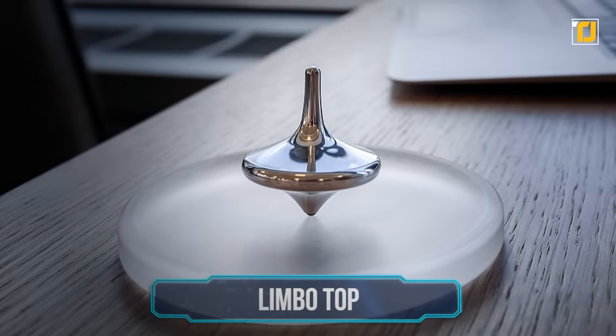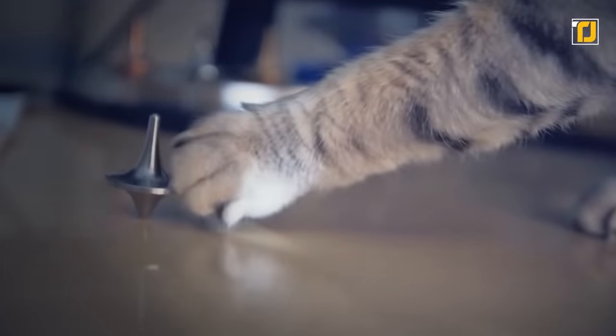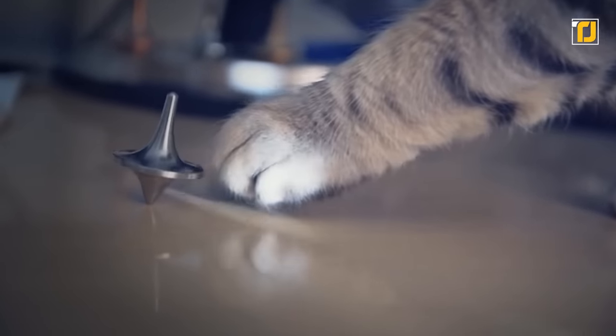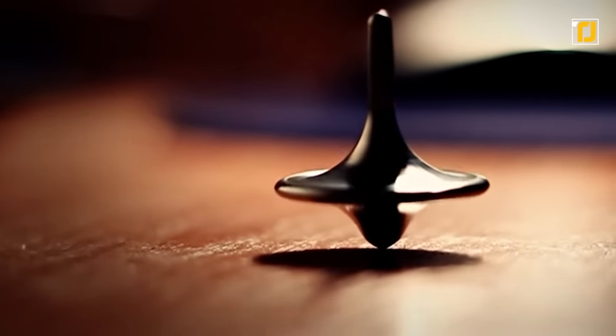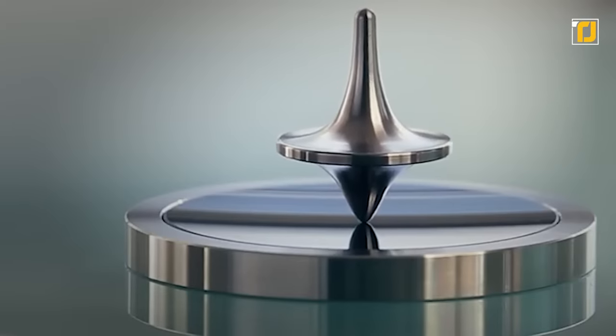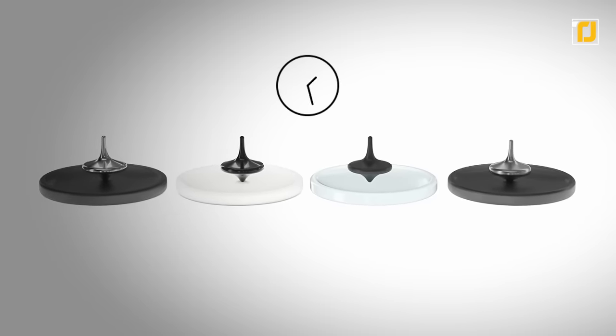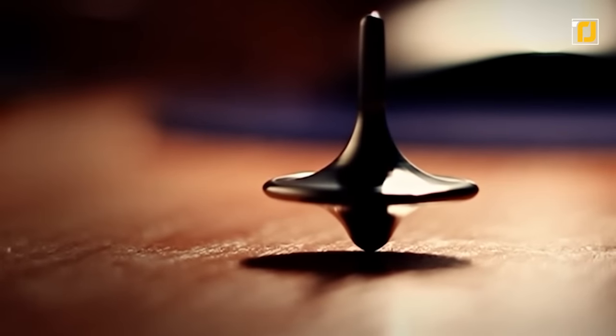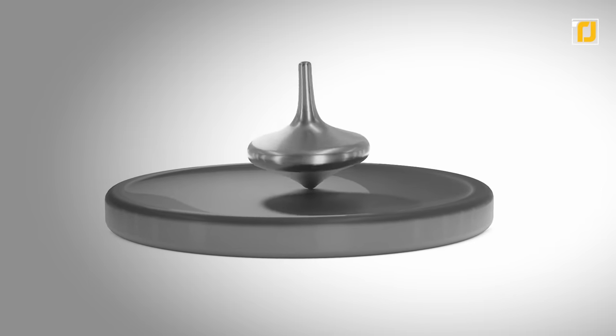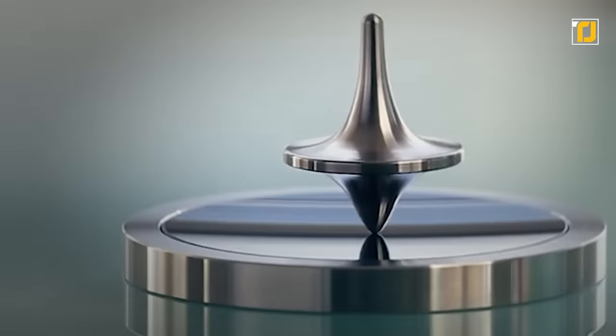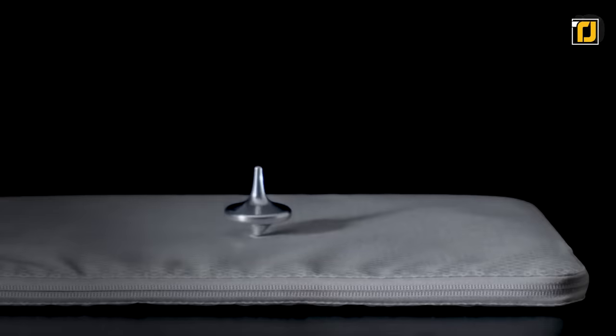Number 6: Limbo Top. Remember the plastic tops you used to play with as a kid? Those boys are all grown up now, and thanks to Limbo, they look sleeker than ever. This self-balancing electric gadget looks like pure magic with the way it smoothly spins. But unlike the spinning tops you played with, this top refuses to fall. In fact, it has a world record for the longest spinning mechanical top that lasted 27 hours, 9 minutes, and 24 seconds. Fidget spinners are long gone, but this mesmerizing toy that looks unreal is here to replace it. You can buy a pack of 3, 4, or just a pair for yourself. But as a gift, it's even better.